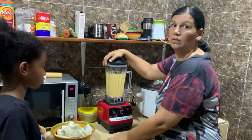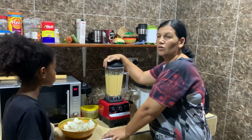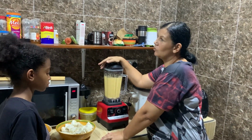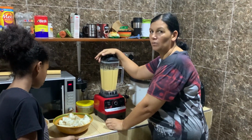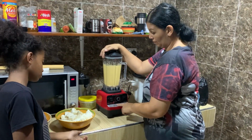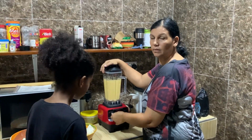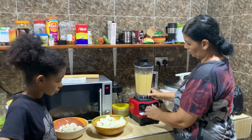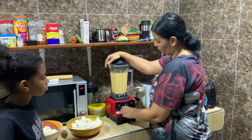The first time that we're using this blender, and now for Fufu, yeah, first time we're using it for Fufu. Because we were thinking, before we came from the UK to here, should we get all the electric stuff and everything? No, but everything you see is from here actually. We got this one from here. This one is really good. We bought this one online and it's from Germany. We bought it on Jumia. We have a video on that, so I will show you the process, ordering online and stuff. We ordered online and it got delivered at home, which was good.